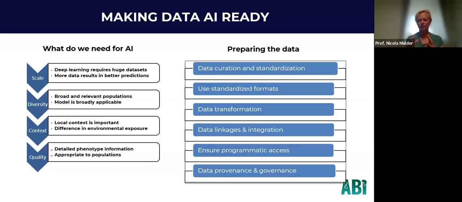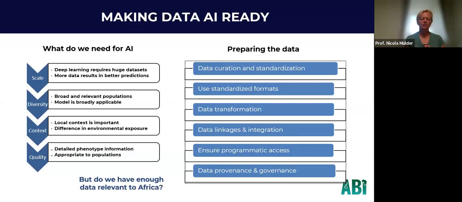For this, you need to do quite a lot of preparation of the data, transformation, linking to different sites. So if you have your genome sequenced and then somebody measures your height and your weight and your blood pressure, we need to have linkages between those to know that one is linked to the other. And then we need access to the data. But most importantly, because this is private health data, we need good data governance and data provenance. And we need to know that you get responsible, secure access to this health data.